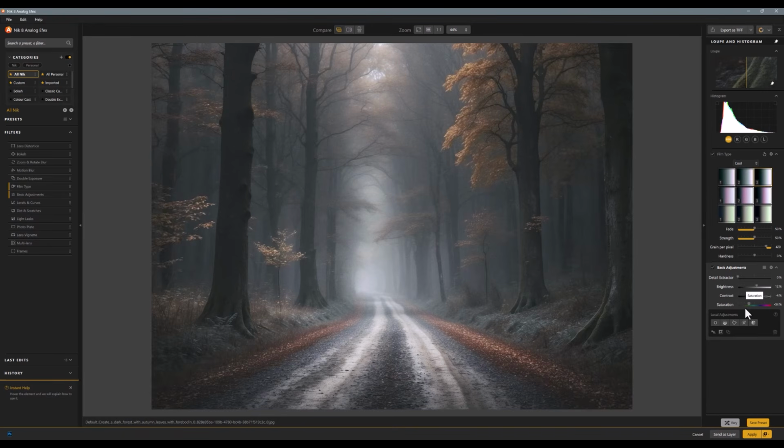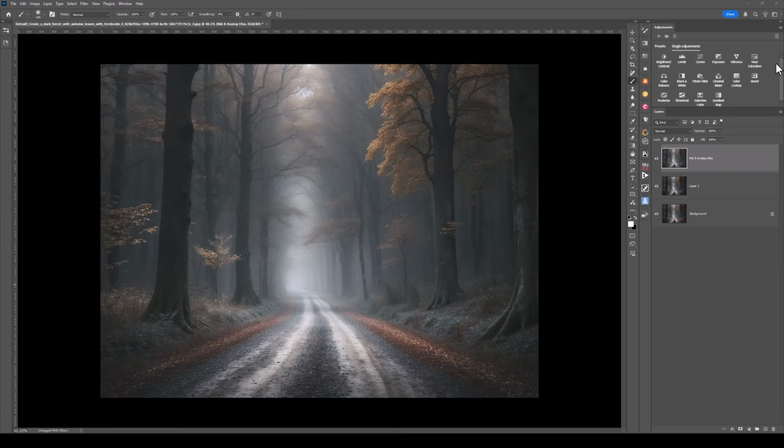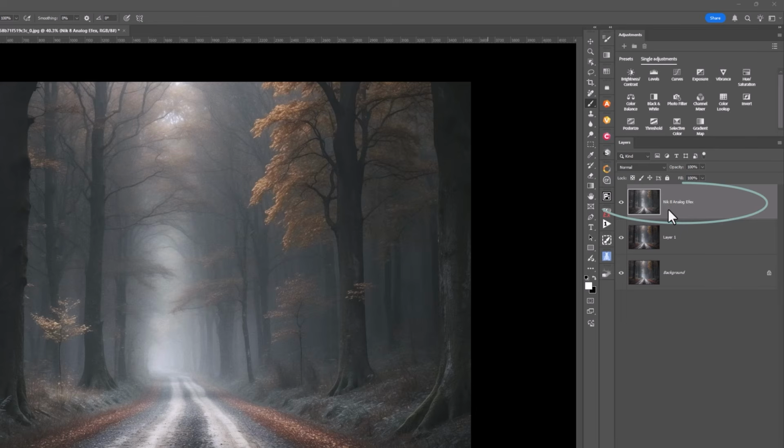Now, it's giving me what I call blue undertones coming through. Now what I want to do is add some more blue, and this is where I'll show you how to use a cyan photo filter. I'm back in the Photoshop workspace, and let's have a look at the layers stack, and you can see now I've got a layer Nik 8 Analog Efex.